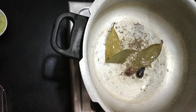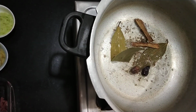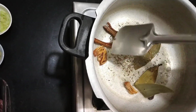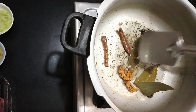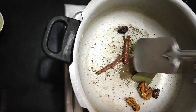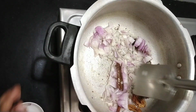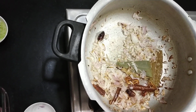Now I'm going to add 2 cumin, 2 cinnamon sticks, and saffron flour. Just give it a stir. I'm keeping the flame slow to medium. After a few minutes I'm going to add onion. The onion is slightly cooked. As you can see, it's partially golden.